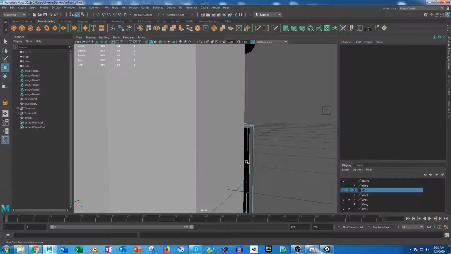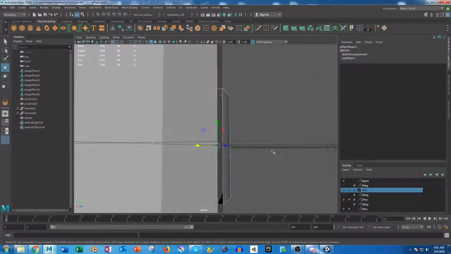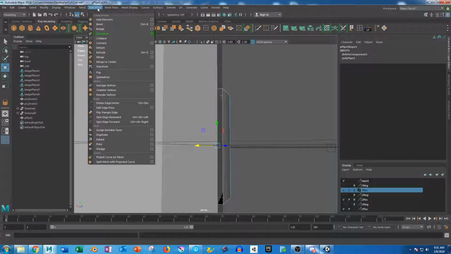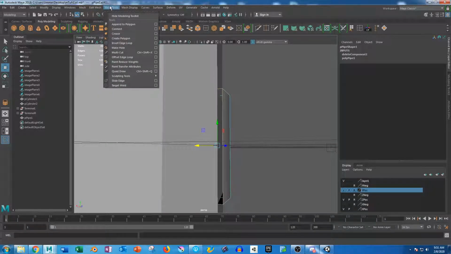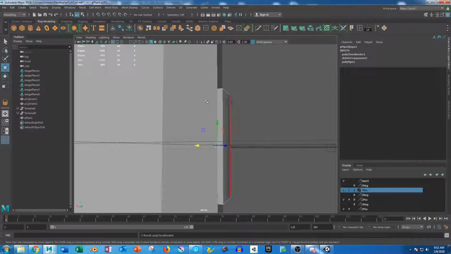So now we're left with this. So we're going to right click, go to edge, double click on this edge that has a hole in it. And then, if you have this on here, it's going to be this item right here, which is fill hole. If you don't have that item, that is okay. Come up to edit mesh. Is it edit mesh? I'm pretty sure it's edit mesh. It is not edit mesh. It is mesh tools. No, it's not. It's just under regular mesh, which is fill hole.